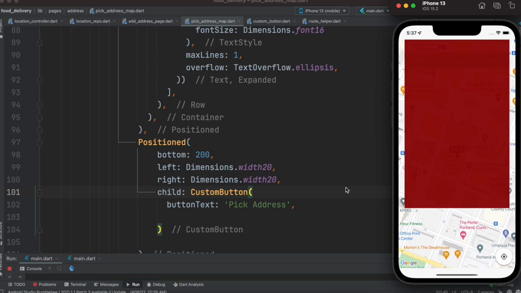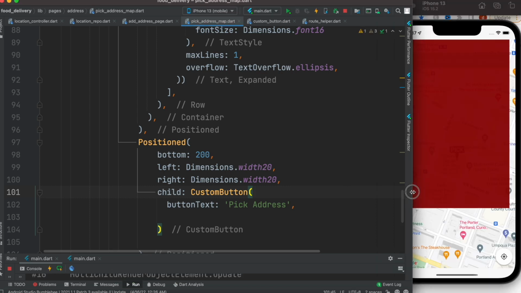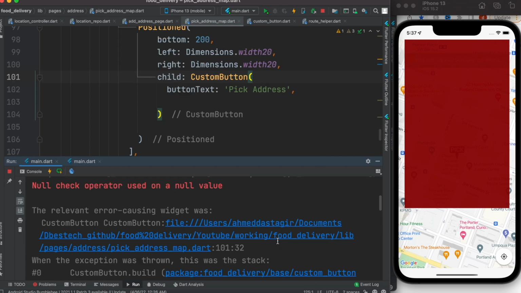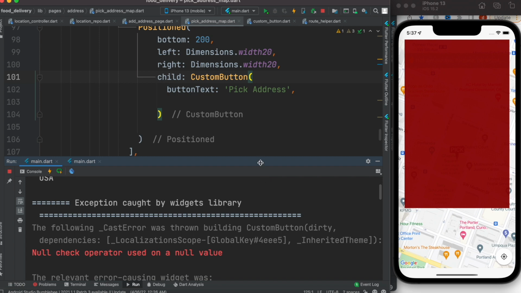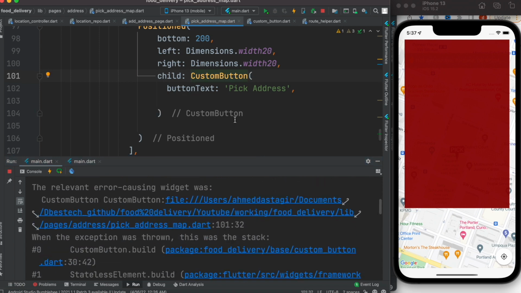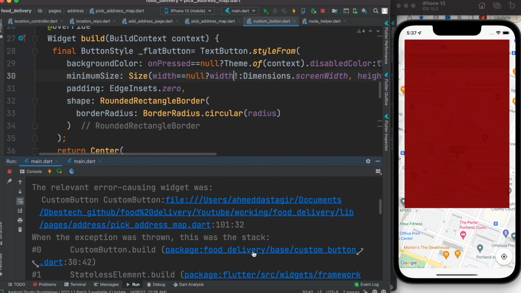Okay, we do have an issue we can see. Null check operator used on a null value, which is this one, custom button. Let's see. Okay, so yeah, it was null.